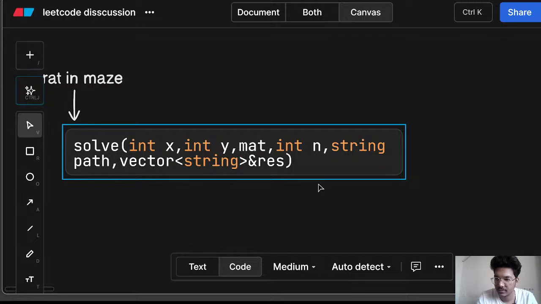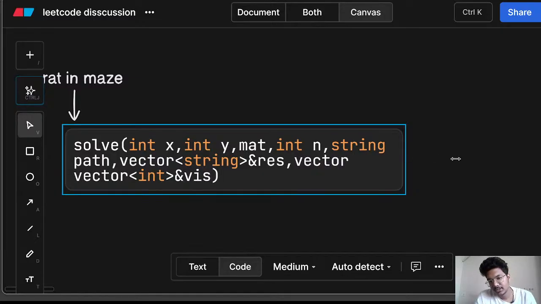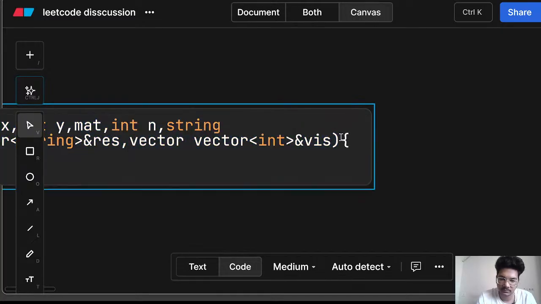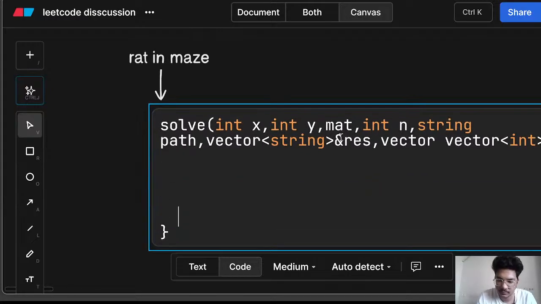And finally we also have to keep a visited cell, so a 2D visited vector of boolean, integer for the result as visited. Okay, till this everything is okay.